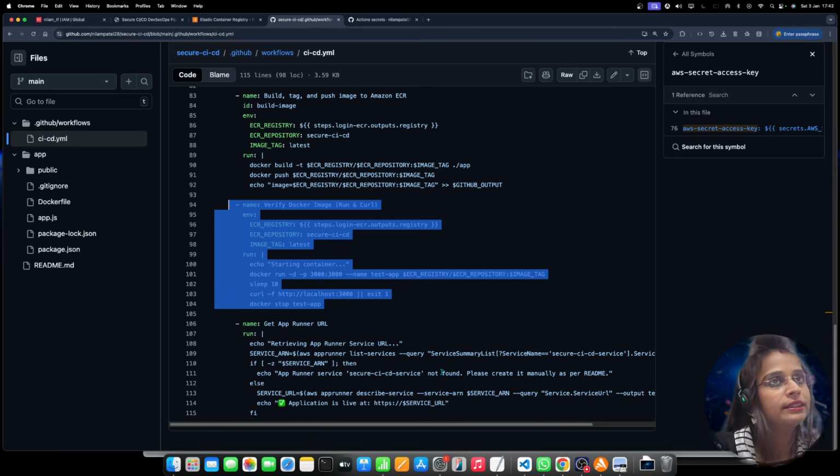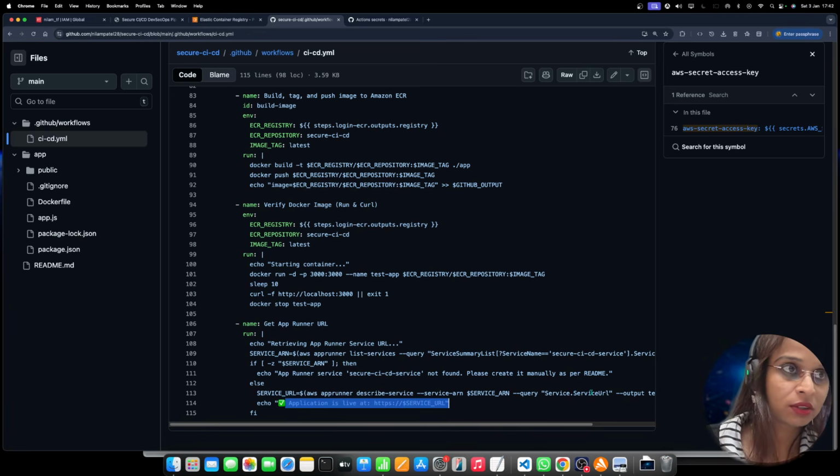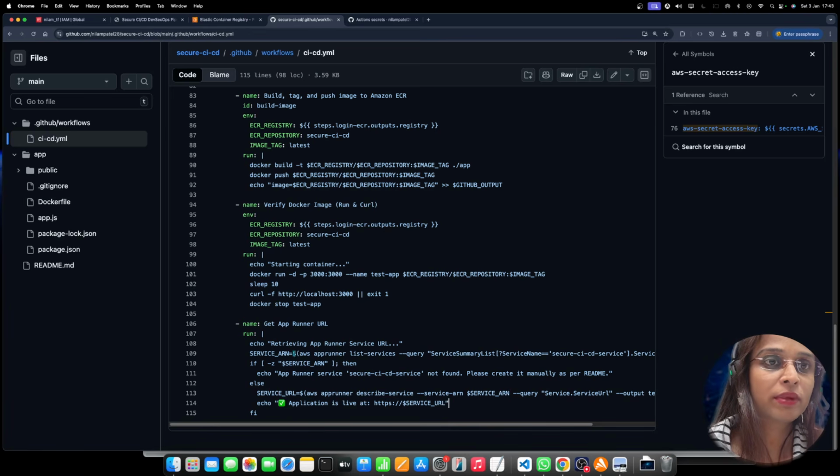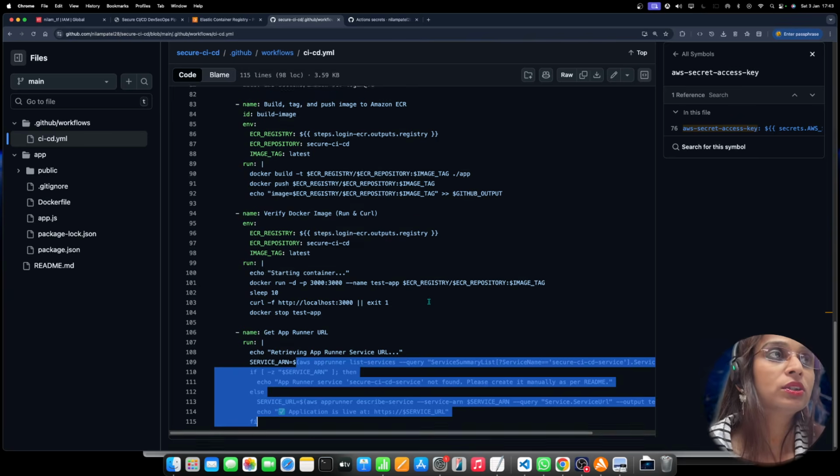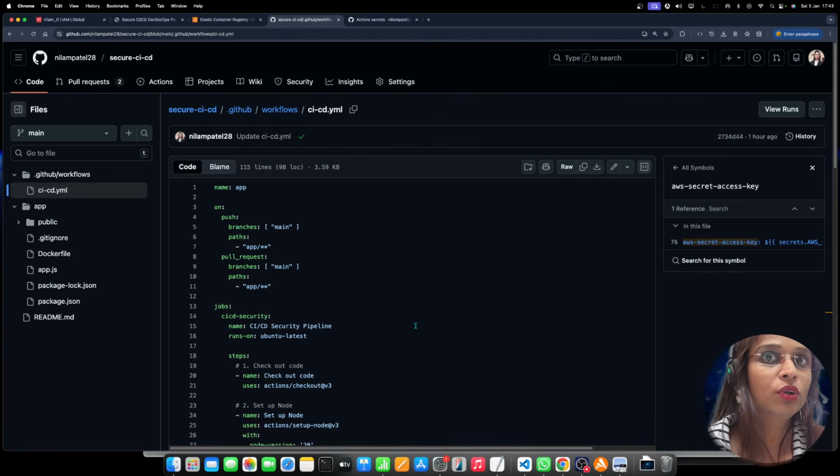It's a highly scalable and available service. If we don't have a domain, then we have to buy it from GoDaddy or some other domain services, and host your application on that. Instead of that, if you want to quickly see your application, you can use this and get the service URL from App Runner. So this is how it is parameterized and variabilized, and fetched using AWS App Runner. So that's all about this workflow.